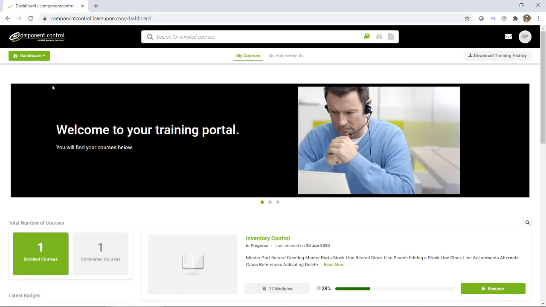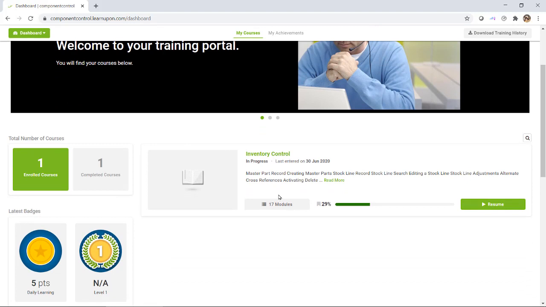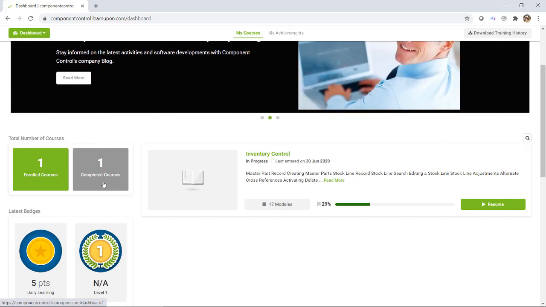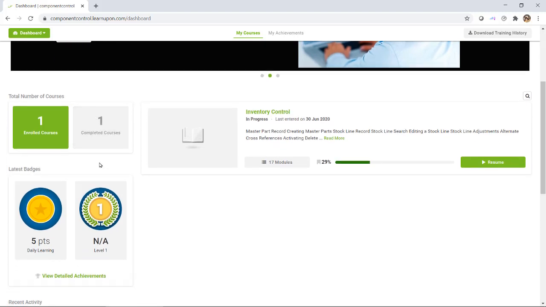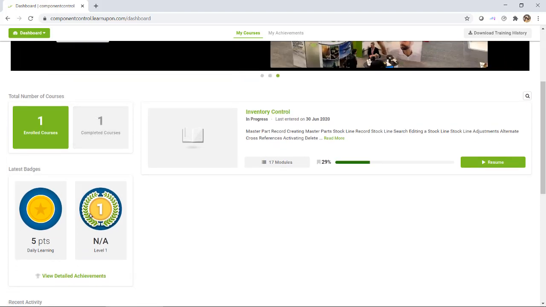When I navigate back to the My Courses dashboard, the Summary section now reflects the updated course progress. The Course Summary panel shows the tally of completed and enrolled courses. If you recall, these are hyperlinks, so clicking on the panels will provide the detail of this total. The dashboard also reflects the latest learning badges showing the recently obtained achievements.